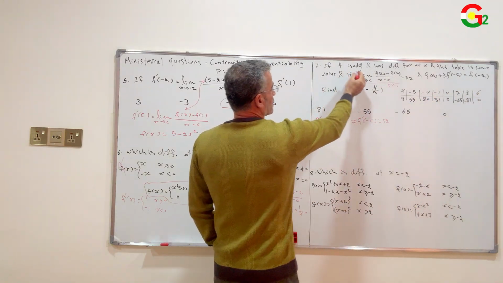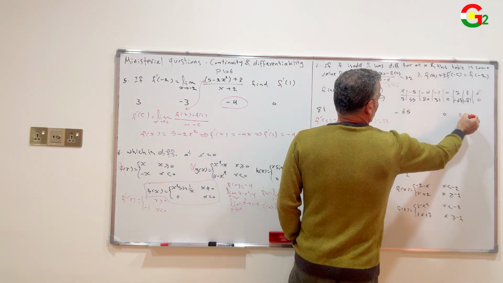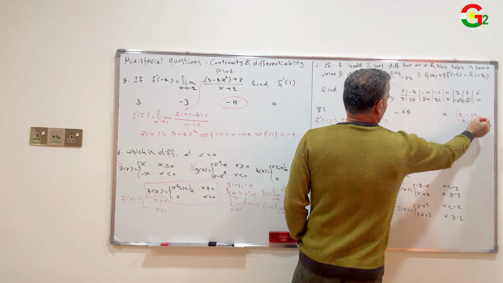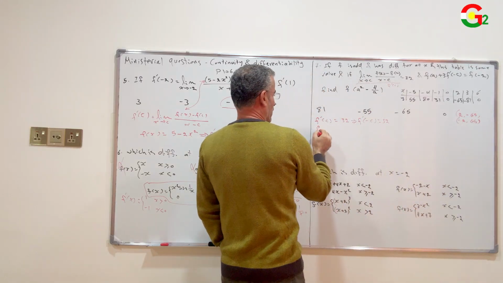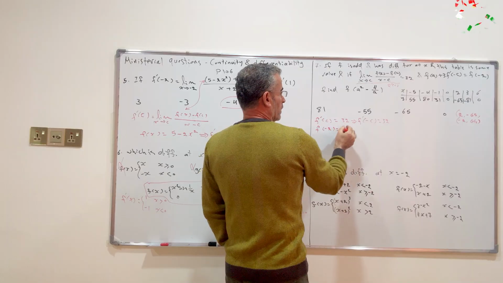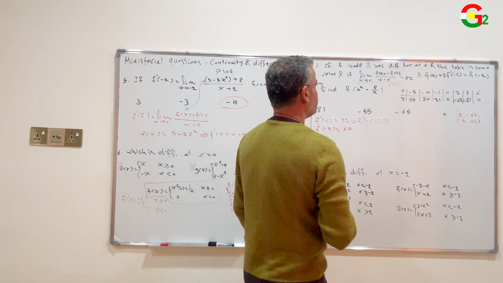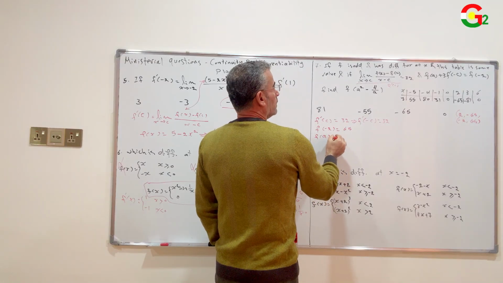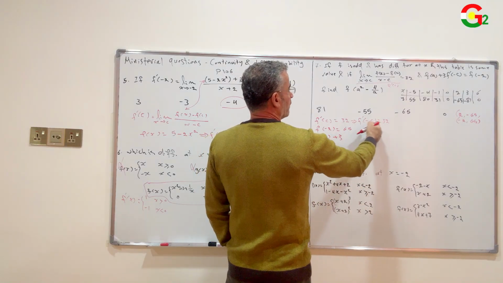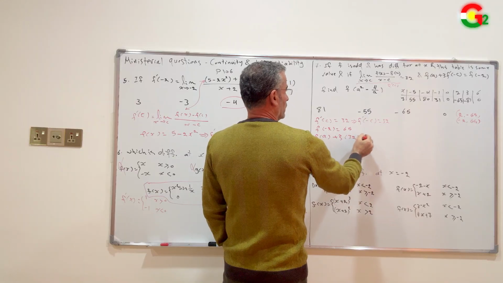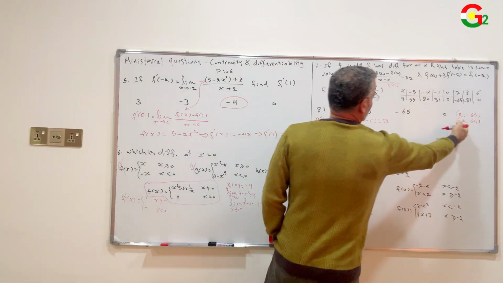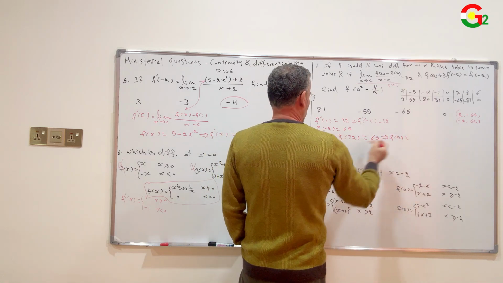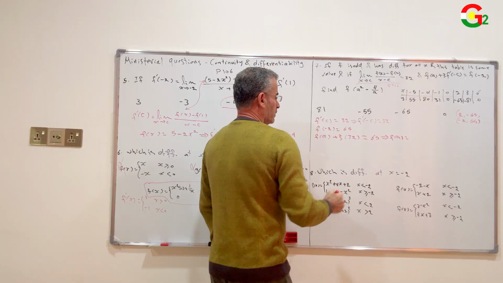Since the function is odd and (2, 65) belongs to the function, then (negative 2, negative 65) also belongs to the function. Therefore, f of negative 2 equals negative 65. Now, f of a plus 3 times f prime of negative c, 32, equals f of negative 2, negative 65. Therefore, 3 times 32 is 96.